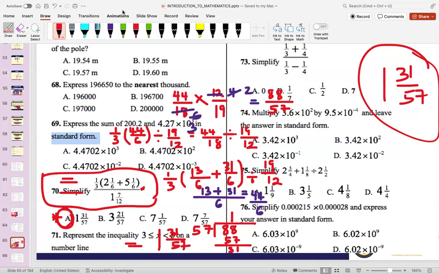Sir, please, I have a question. Yes, go ahead. So on the long division that we did, the normal long division, when the divisor is bigger than the number, the 57 is bigger than the 31. So I was thinking we add 0 to the 31 so that we continue, or is that how it is supposed to be?